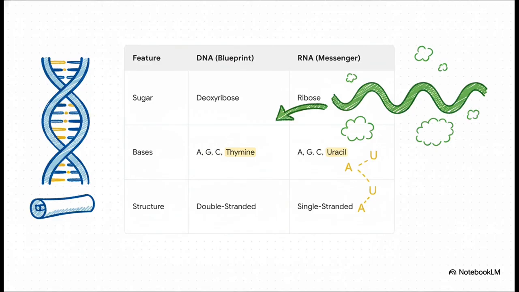So, what's the difference between the DNA blueprint and the RNA message? Well, there are three main giveaways. First, the sugar in RNA's backbone is slightly different. Second, and this is a big one, RNA doesn't use the base thymine, T. Instead, it swaps in a different base called uracil, or U. So in the world of RNA, A pairs up with U. And third, while DNA is that stable double helix, RNA is just a flexible single strand. It's built to be a temporary, go-anywhere message.